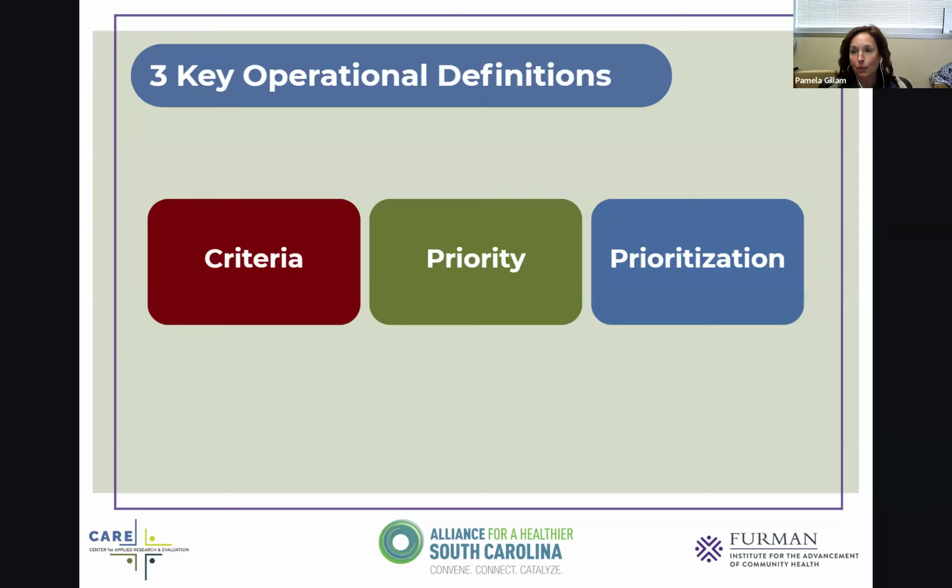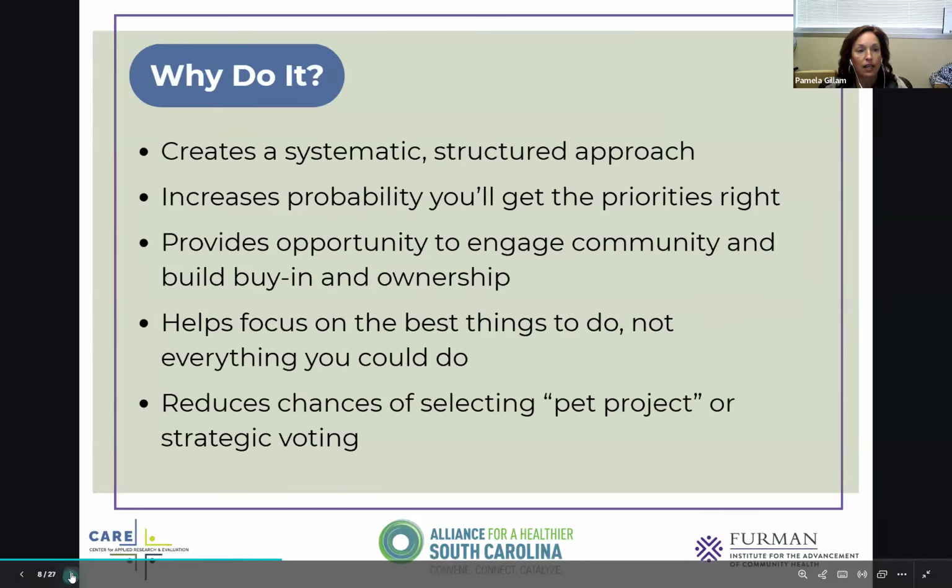And then the last term we have here is prioritization. This is a decision-making process that allows a planning group to choose criteria and approaches rationally and wisely. This is really important because prioritization is not something you do haphazardly. It's something we approach in a very thoughtful, strategic way.